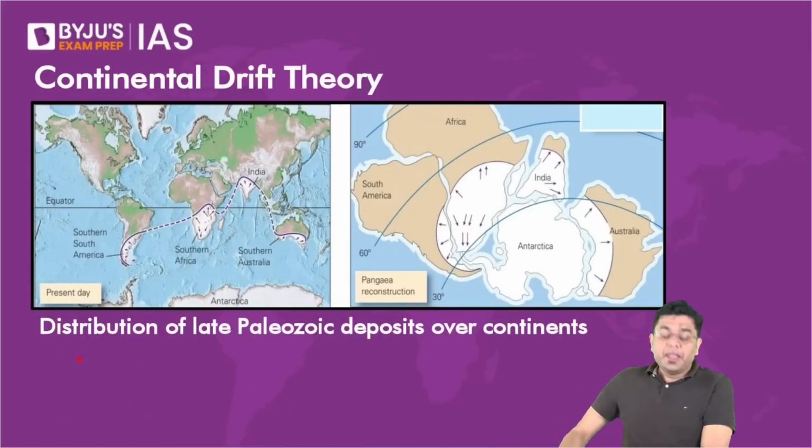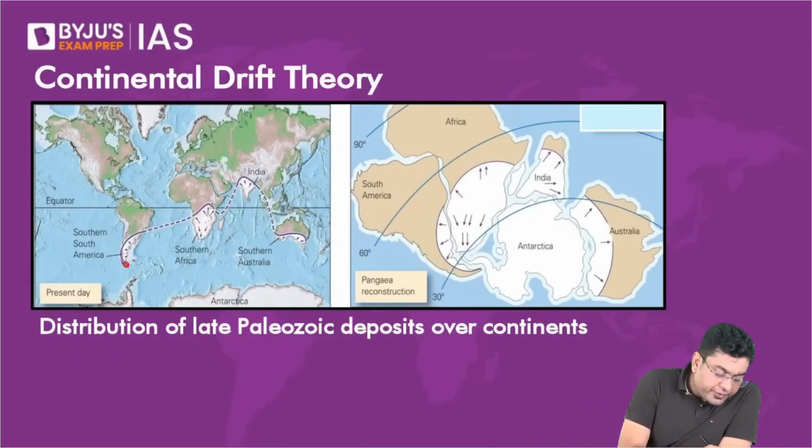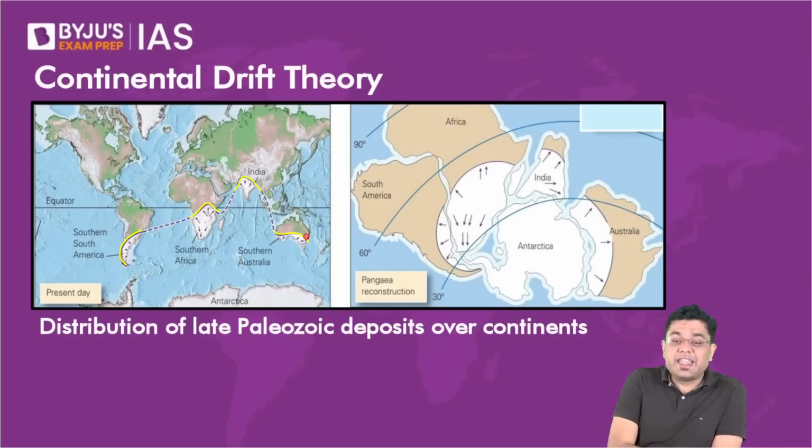So basically, he looked at it and he observed this. This is where the glacial striations and also the tillite deposits have been observed significantly. Now, just taking a look at this map, it does not make much of a sense. But if you try to place them all together, and if you try to create that ancient Gondwana land, then it makes perfect sense that all these land masses at one point of time in history would have been situated very close to the South Pole along with Antarctica, and these would have been frozen, and that is why evidence of glaciers.